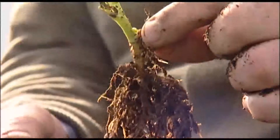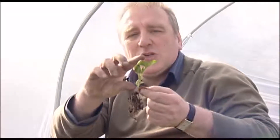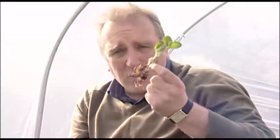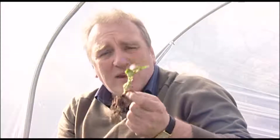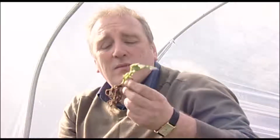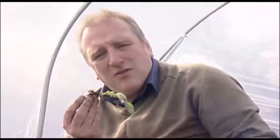There's so much you can learn from this. First of all, as you can see it's got a shoot and it's got a root, and the root is as big as the shoot. Most children don't appreciate that there's probably just as much in the soil as there is above it. So you can get the children to explore the differences between roots and shoots and talk about what each part is for.